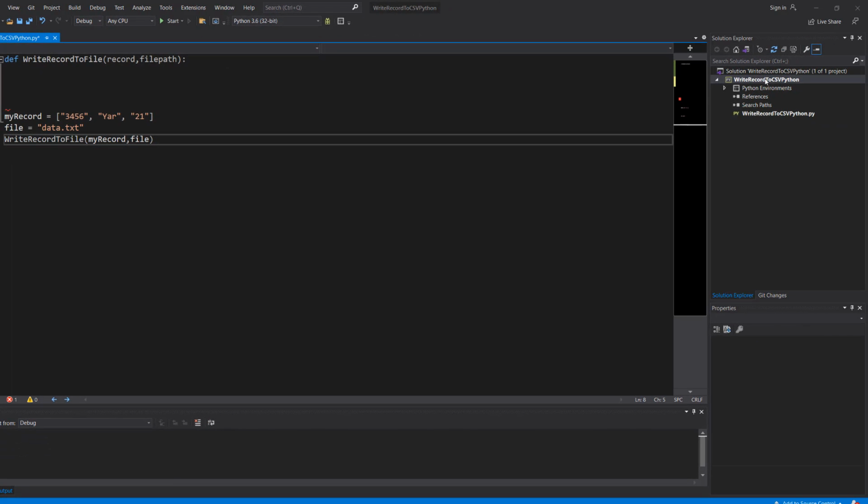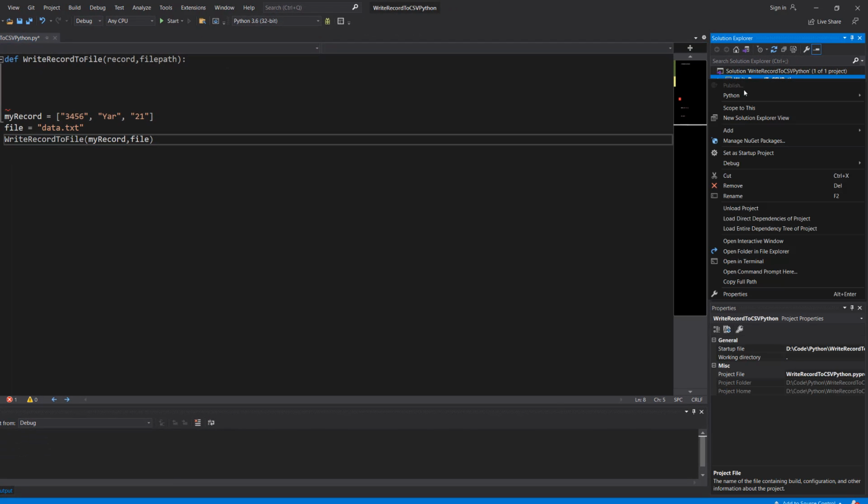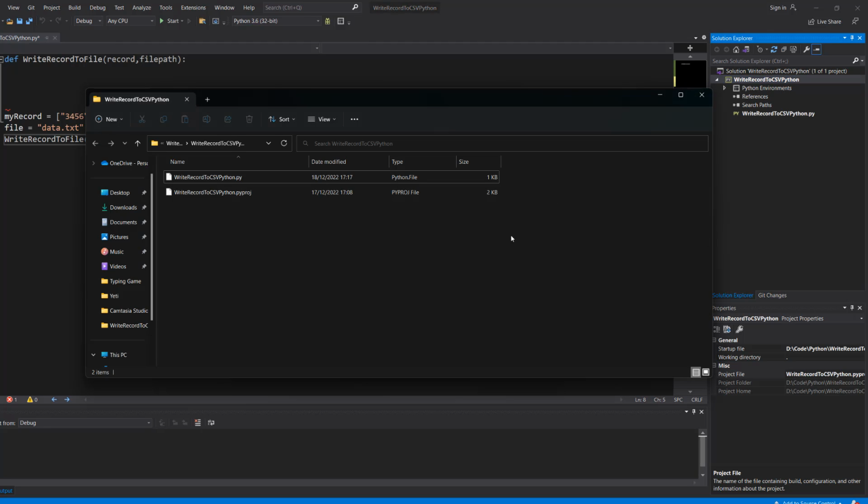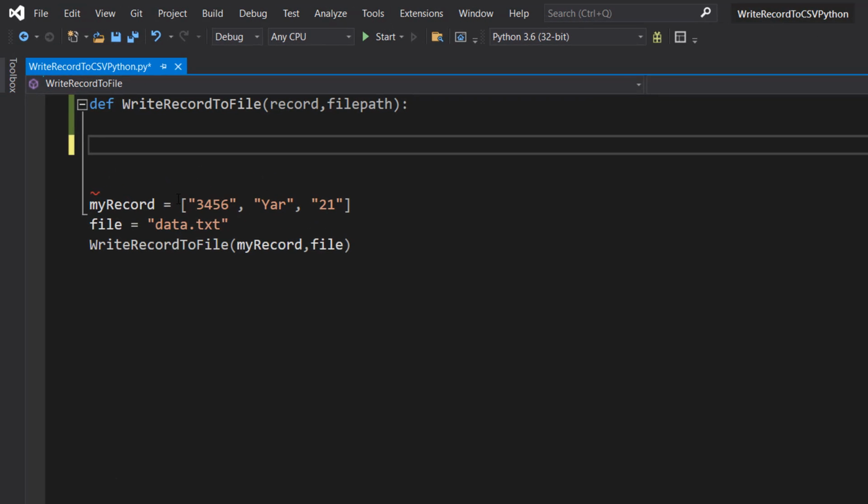Firstly, if you're in Visual Studio, you can right click on your project and click Open Folder in File Explorer. Here is where your Python project will run when you run it in Visual Studio, and I'll be putting my text file in here. You may be wondering, but Max, where is the text file? Well, if you write data to a file but the file doesn't exist, the file is created, then the data's written. So it'll be created when we hit play. You can put the file wherever you want, just make sure you get the file path correct, and if you're not in Visual Studio, you'll have to do something else to find this folder. Let's get into the code.